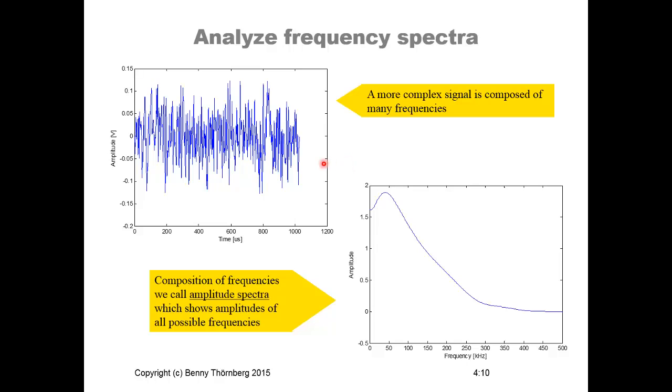Now, I mean, there are more complex signals than just these periodic, well-defined mathematical functions. If you look at this picture here, we have a non-deterministic, seems to be a very noisy signal. And we can then suspect that this signal could contain a large variety of frequencies, must be a very complex combination of sine wave and cosine wave that makes up this complex signal. And indeed, if we analyze the composition of frequencies, being this amplitude spectra, according to the Laplace Fourier transform theory, then we will find a function that corresponds to something like this. Most likely a bandwidth limited noisy signal in this case.